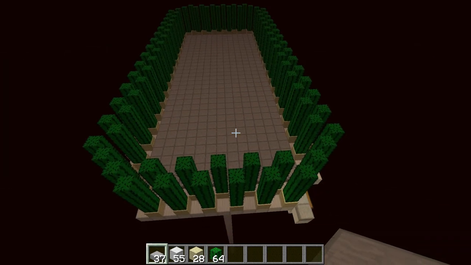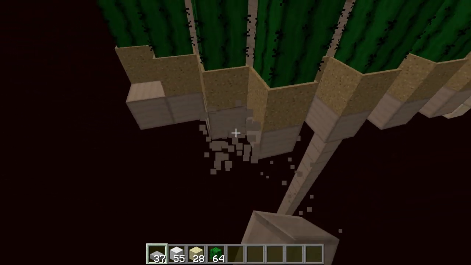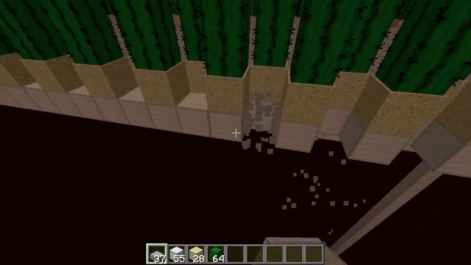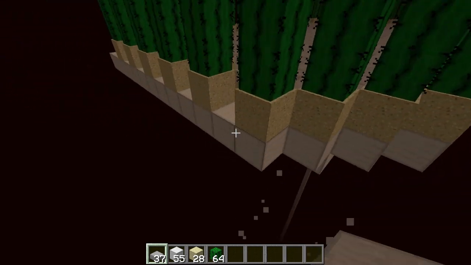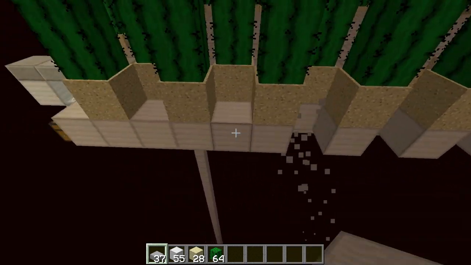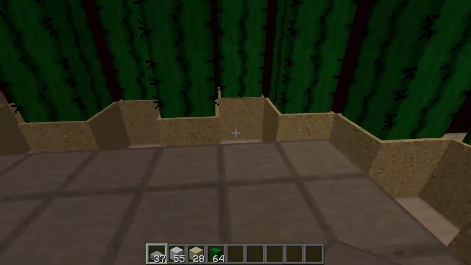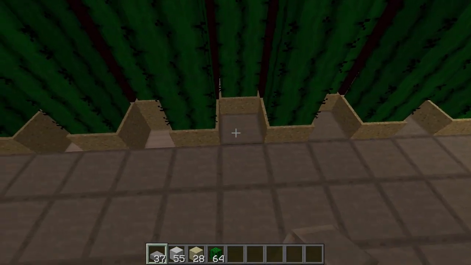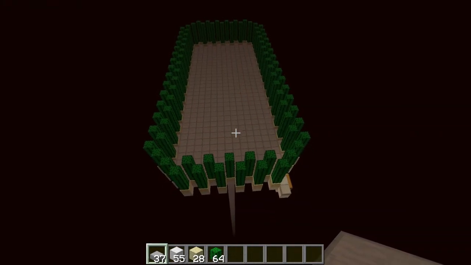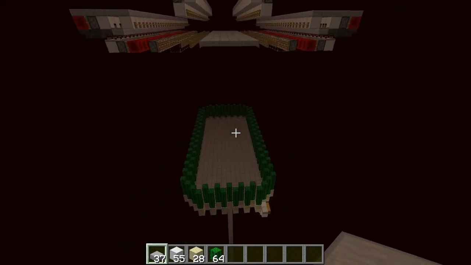Okay, so now that that's done, we can go ahead and remove the excess blocks. Let's go around the perimeter and basically these ones here, we're just going to knock out. Okay, and then on the inside, we're going to go ahead and put these half slabs down to make sure that we prevent spawning. Okay, and there you go. Should be all finished. Let's go ahead and take it for a test run.